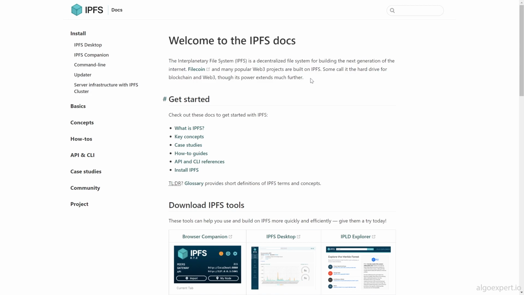Now, the reason why we need something like IPFS is that when we are creating NFTs, ideally we want to have unique data associated with our NFTs. Now, as I said at the beginning of this video, it's very infeasible to store large data on the blockchain. We just really can't do that, or if we did, it would cost us a ton of money. So instead, we need a safe location to store this data where we know it cannot be manipulated or changed, and it can't become unavailable, right? It can't go offline or not be available in the future. So that's why we use something like IPFS.